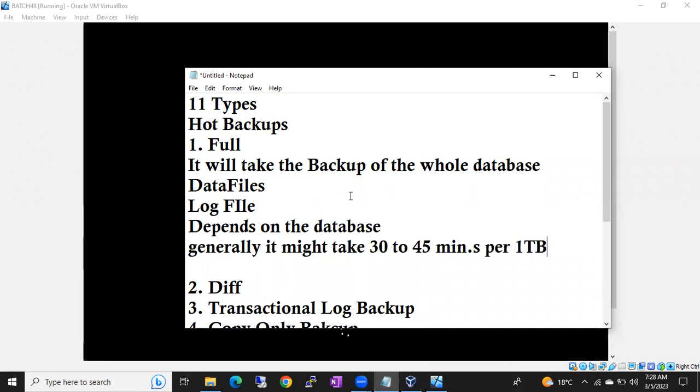Guys, this is very important. In the interview they will ask you this question: what is the biggest size of your database? Can anyone answer this question, please, at this moment? You can tell your answers, guys.